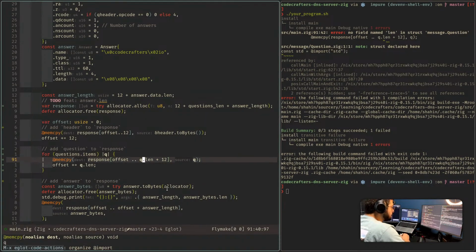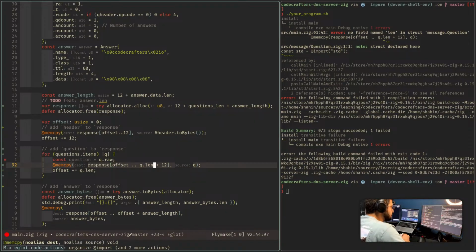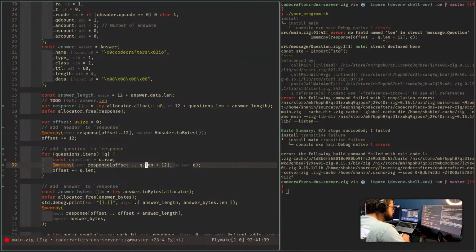Because here I need to do, let's do this. Question is q.raw. I don't think it's necessary to use any of the fields here, and use question.